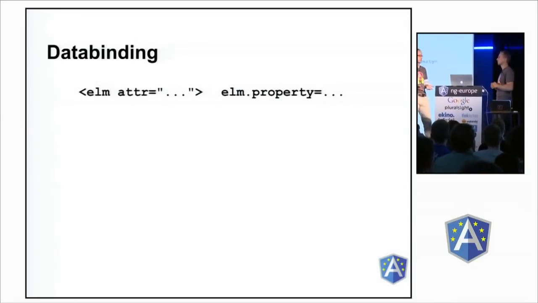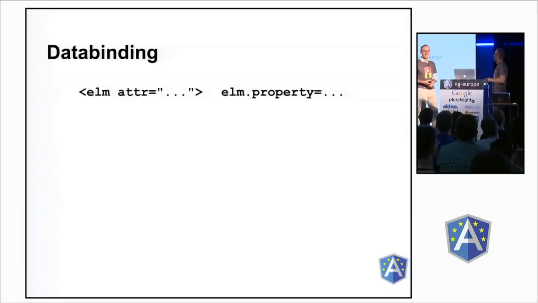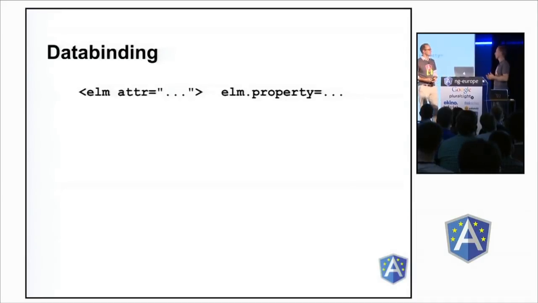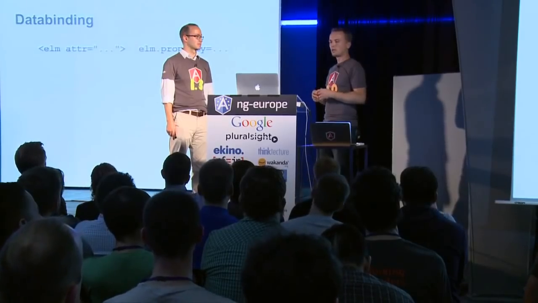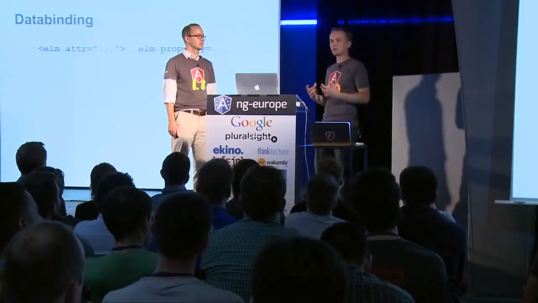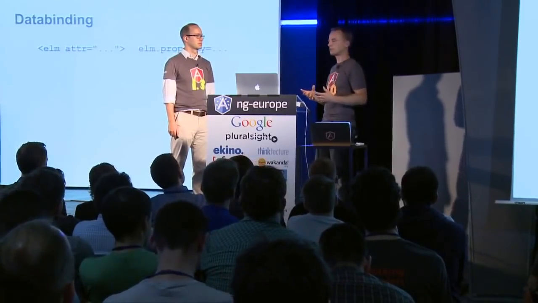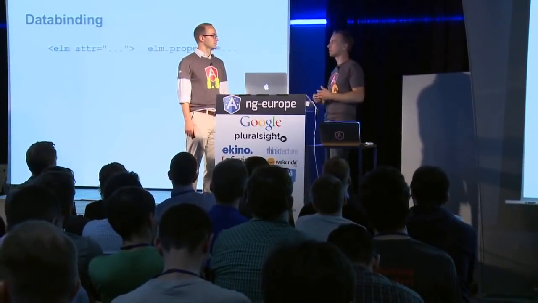Attributes, properties, what? That's the same, isn't it? Well, this is the DOM, right? So it's kind of weird. But all elements have properties, and some properties are serializable into attributes. And those are always restricted to using just a string type. So we find properties to be more flexible because they have different types, and usually the API surface is bigger. So I think, in general, this is going to work better for developers. They will have more flexibility.